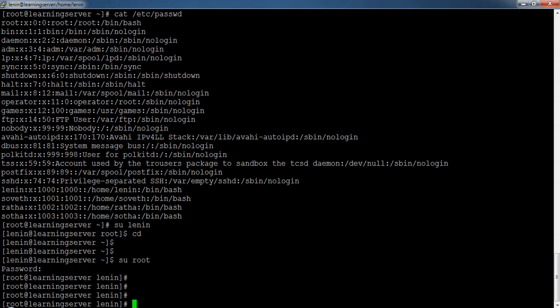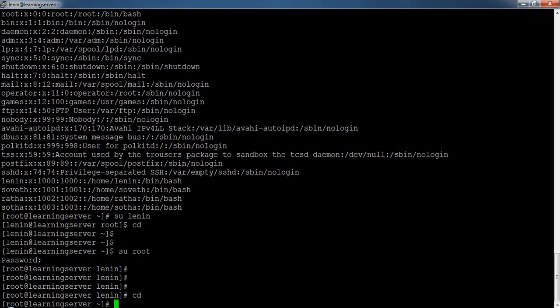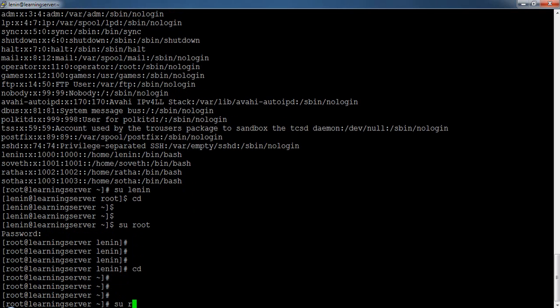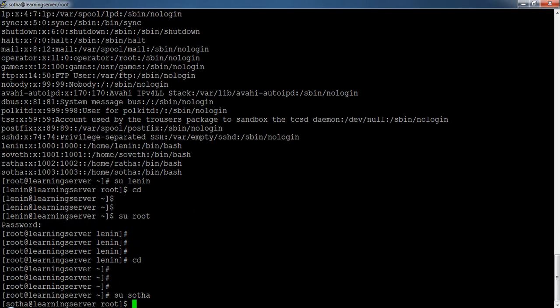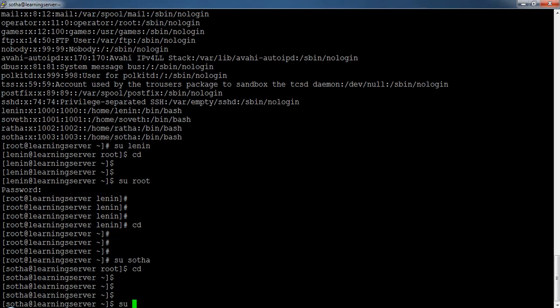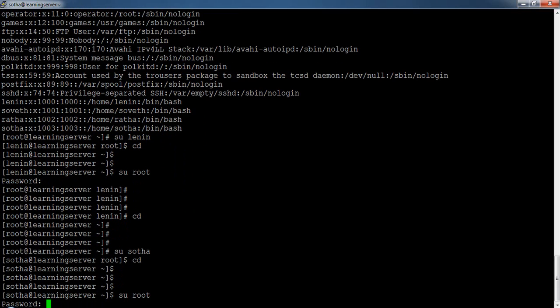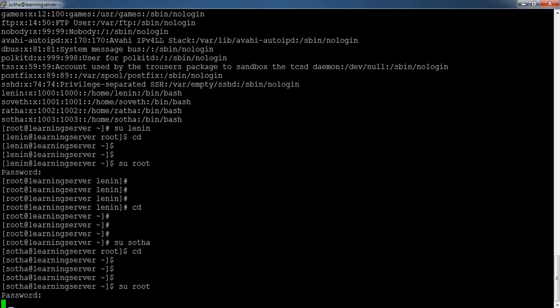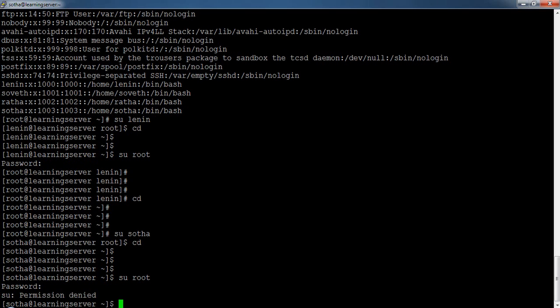No problem, this one can access and switch to root. So let's try user Sotha, and let's try to access root. Okay, permission denied, we cannot access.